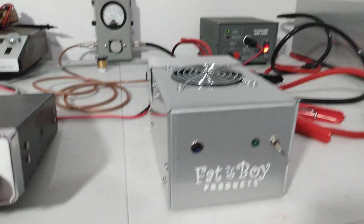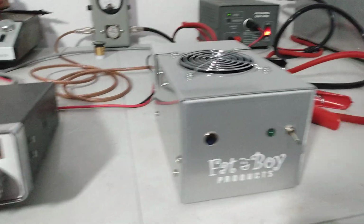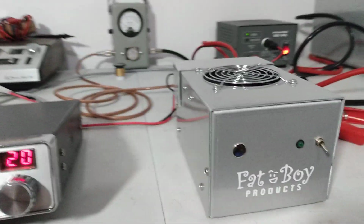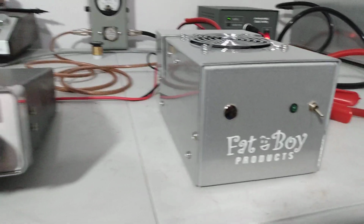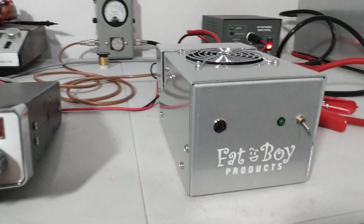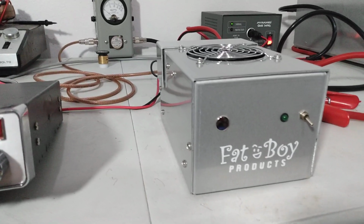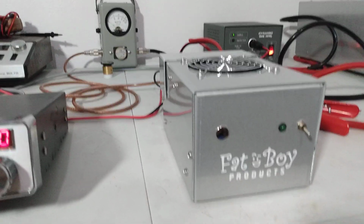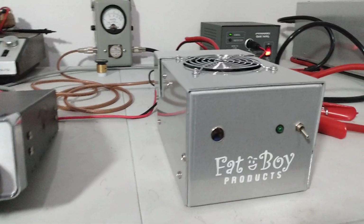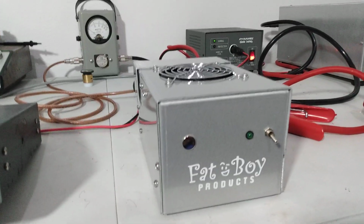This is a two-pill 2879C. We're going to drive it with the Uniden 66. Crazy things I've been hearing about these two-pill 2879Cs. 2800 in Texas bought one off of me, and he was telling me that he was driving a two-pill 2879 into his two-pill 2879C.